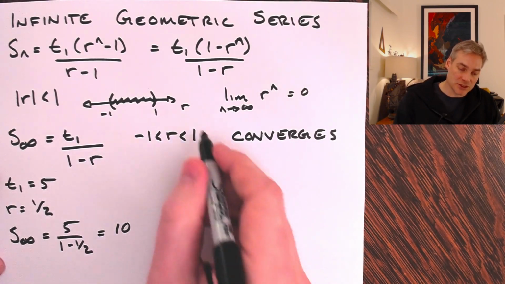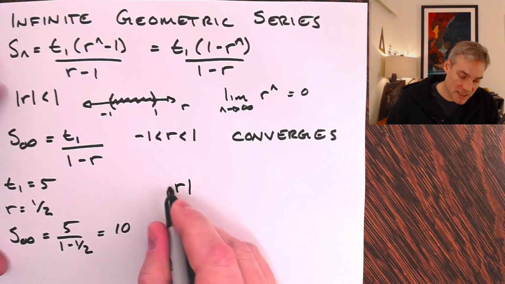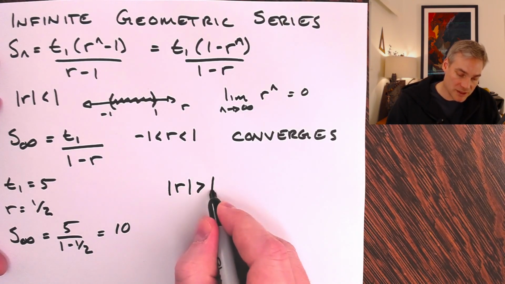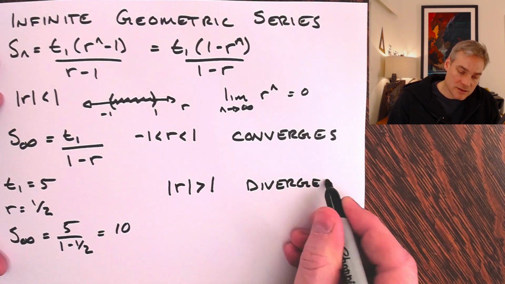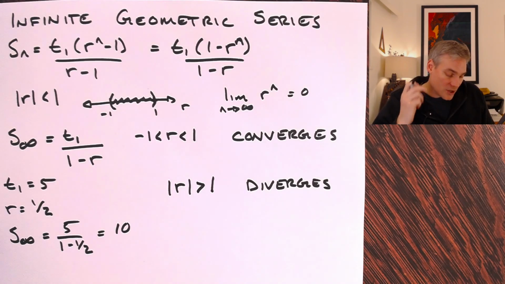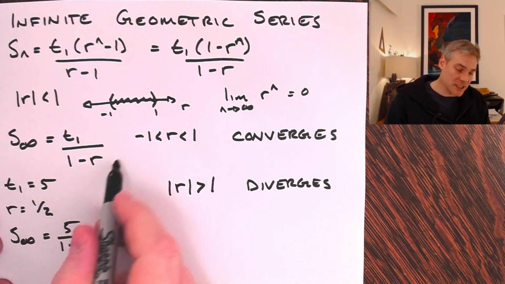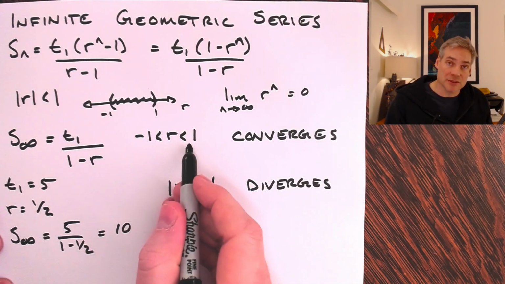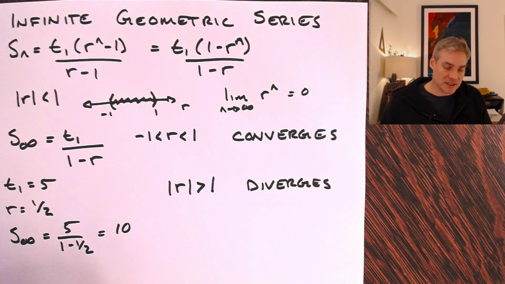So we say it converges when it's in here, but if the magnitude of r is greater than 1, it diverges. And that just means it's not going to go to a number. So that would be when r is 5. It's just going to grow incredibly quick, and we can't use this formula. We can only use this formula when the series converges, because it's under this strict definition that r to the n in the numerator is going to 0.